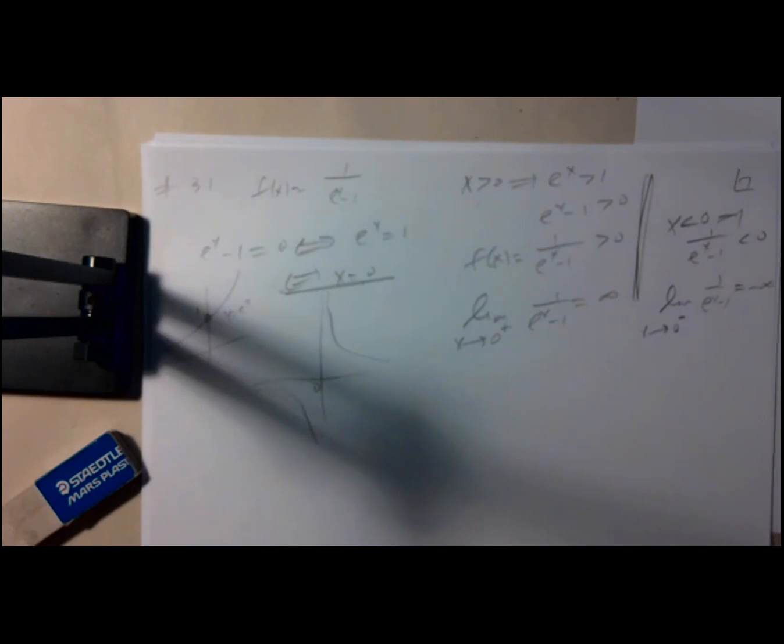So these are difficult problems in the beginning. You really need to spend some time and look at this and try to figure out what's going on. Here's number 33. Tangent of pi x, that's my function. I'll give you a minute to try to figure out where the vertical asymptotes of this function are.